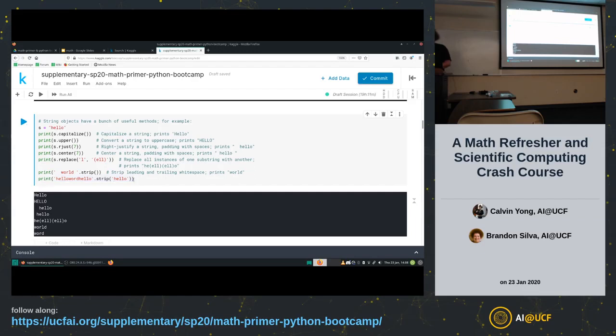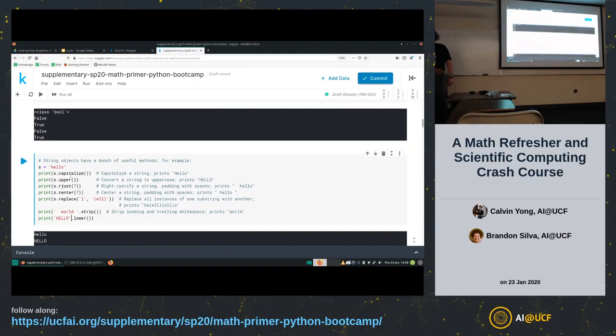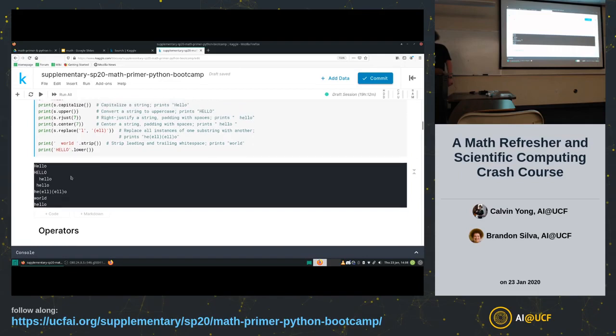Nope. Let me just show you lower real quick, actually. So we'll print hello, lower. As you can see here, this will lowercase it. This is how upper will uppercase it. And I'm running the function right onto the string object. This is the same thing as if I put hello as a variable name and then called s.strip or something, it'll do the same thing. I'm just skipping that step and running it right on the string directly. All right. So that's string manipulation.